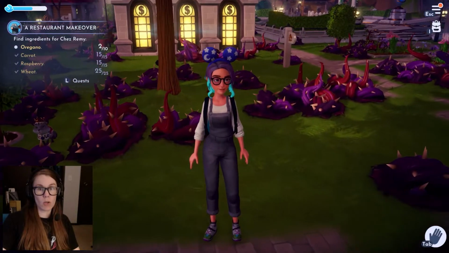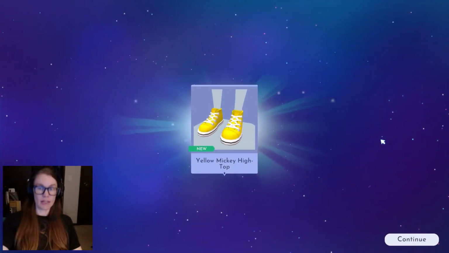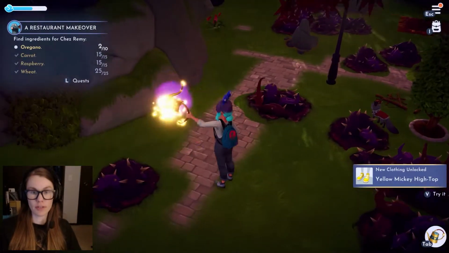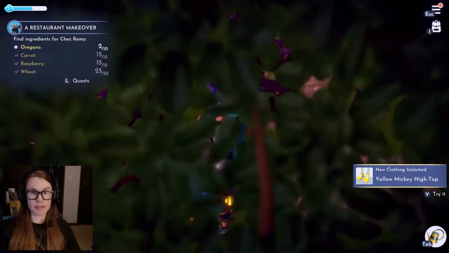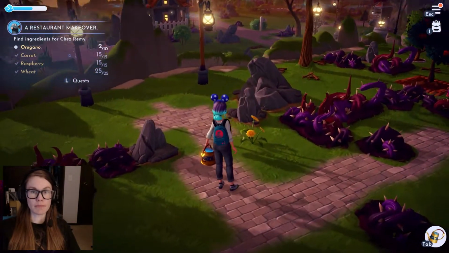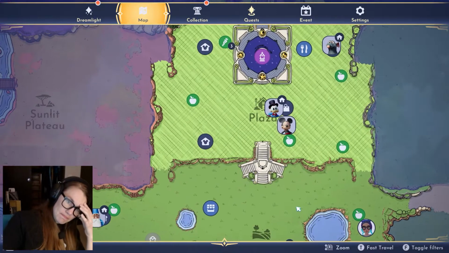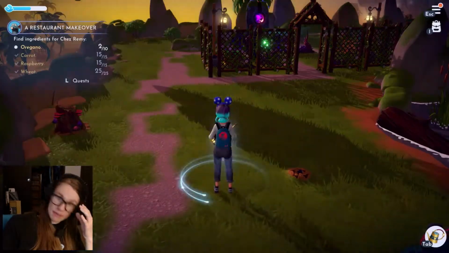8 more to go. What did we get this time? Yellow high tops. Those are cute. Not my style though. I might wear them. We'll see. Let's go. Let's go back to my house.